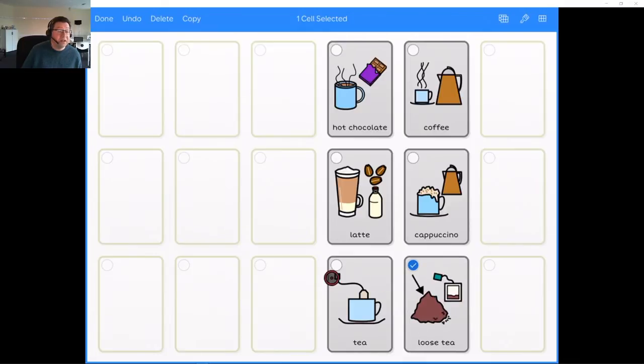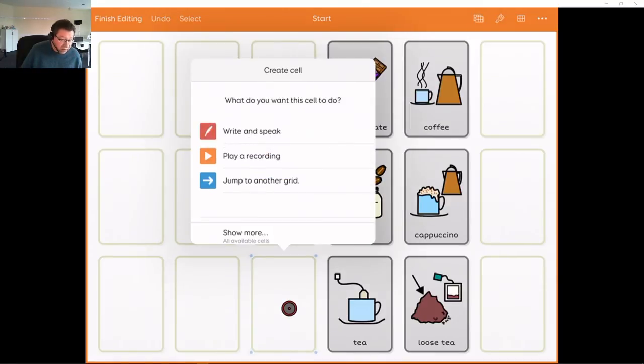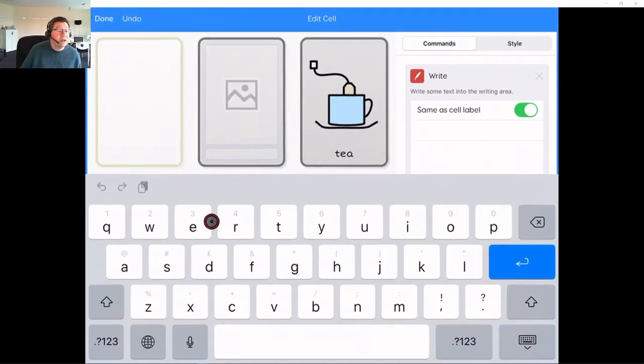In fact, I held for a bit too long there, and what's come up here with these tick boxes is how you select multiple cells all at once, and I'll show you that again in just a moment. But that didn't stop me from moving the cell. So you just tap and drag to move things around. I'm going to show you how to resize a cell in a couple of minutes as well. So we're done with that stage there. Next to tea, the last drink I'm going to add is another important one, espresso.